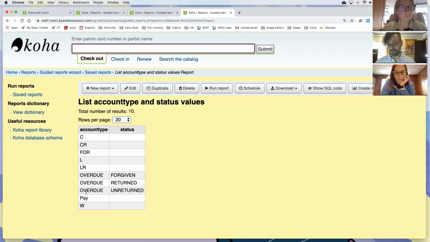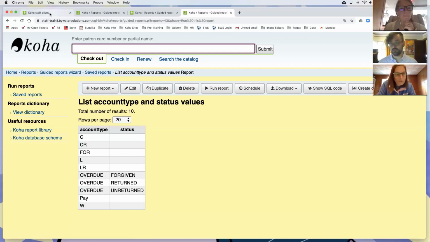And that means all of the reports you have in your system now that are currently looking for account types F or FU or FFOR, those aren't going to find anything anymore, because all of your old data will now use these new values, which means we've got a bunch of reports we need to change to make them find data. So let me kind of show you what that looks like.